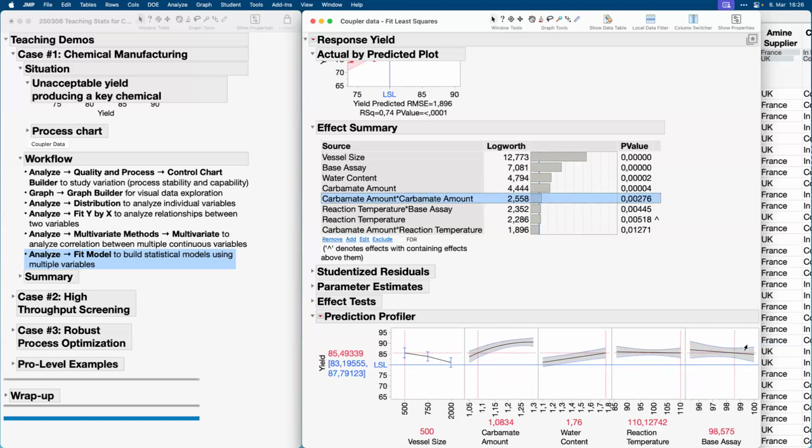We also have an interaction between base assay and reaction temperature. So to make our process maybe more robust against temperature changes, I can set this base assay and just use this interaction here if that's the goal of this exercise.